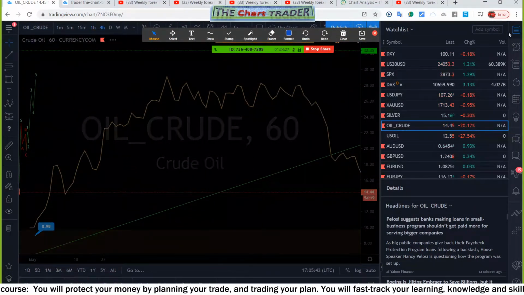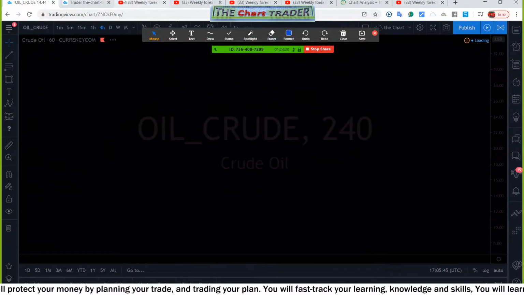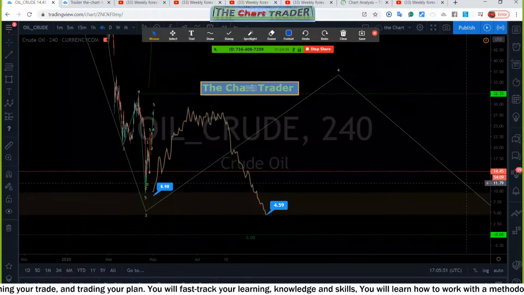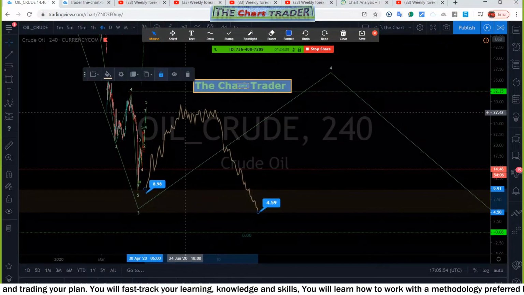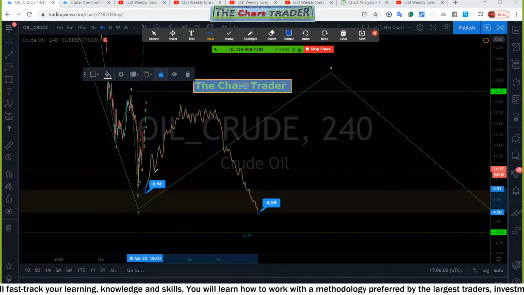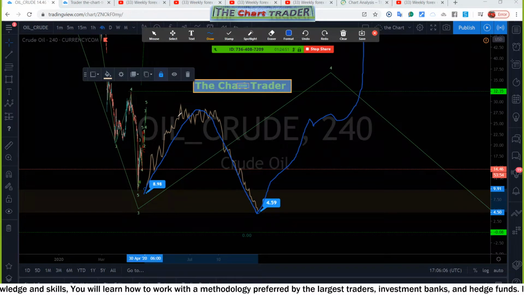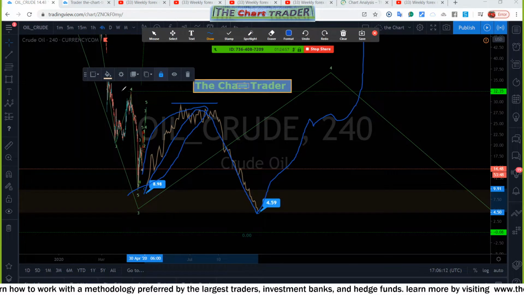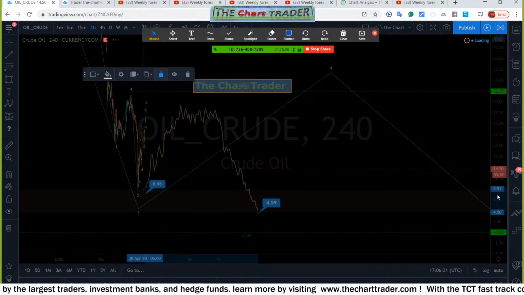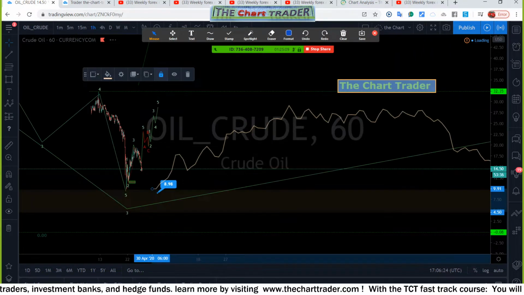Let's just quickly jump to 4 hours, hide this, and show you this. By the way, here, this was in the outlook. Okay, guys, you see this drawing here? I'm anticipating this to play out. I will watch it closely and see. I'm anticipating this to come here and then go to the upside. Okay, there is a huge move to the upside, but first we are seeing this move in play. We don't change our mind until we break this top. But in both scenarios, the move is to the upside and you're only bullish on US oil. Find a buy setup, guys. At any point we can take off to the upside.